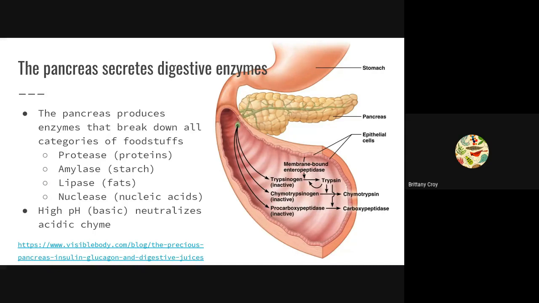And when I say digestion, I mean we're going from macromolecule, or big molecule, to little building blocks. Also, the pancreatic juice has a high pH, which is able to neutralize that acidic chyme. If anyone has ever been really sick, like with bad diarrhea, you might have noticed that the diarrhea coming out the other end is actually acidic, like it burns your anus. That's because the diarrhea is moving through your intestines so fast, the pancreas didn't have time to neutralize that. So, very appreciative of that function.